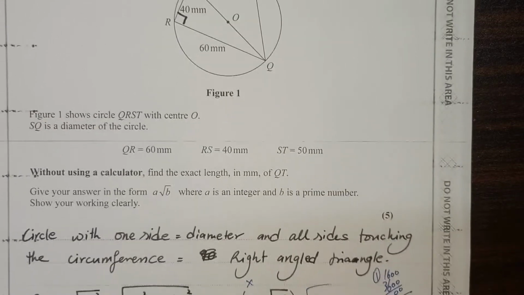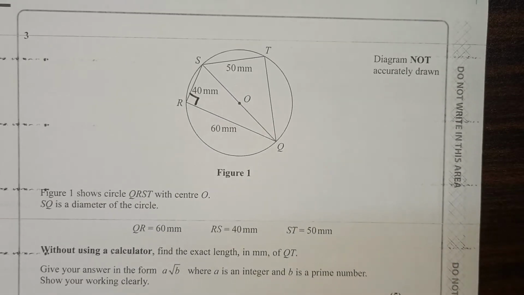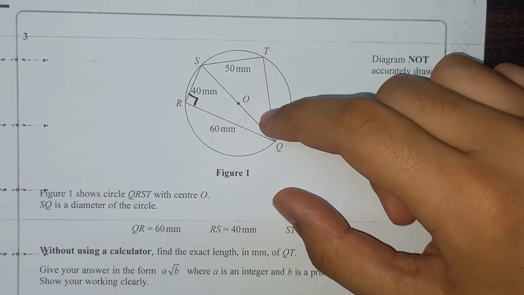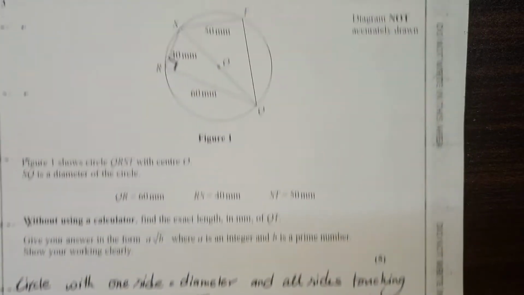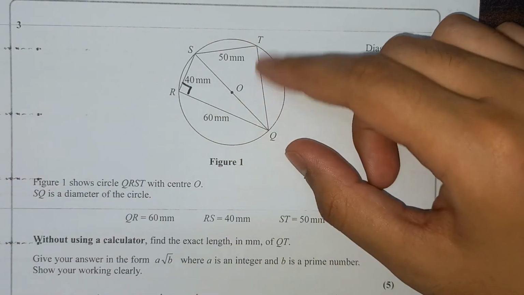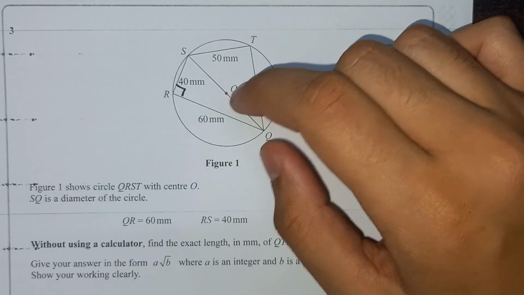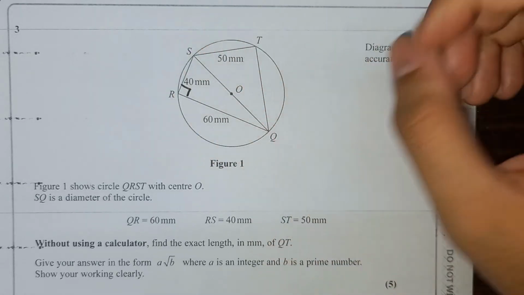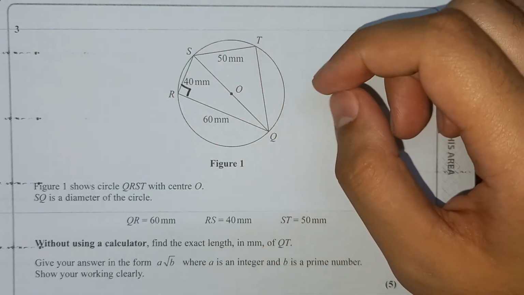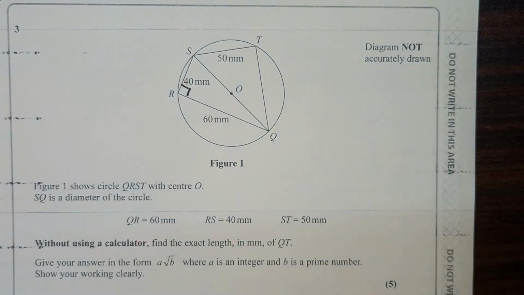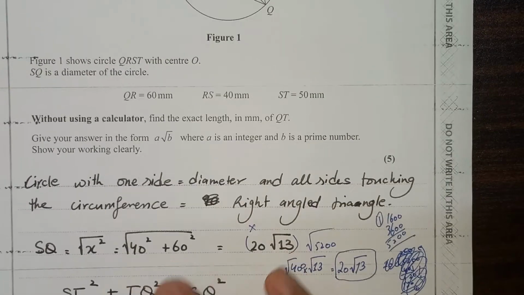So first we'll solve the first question. QT over here is this length. You cannot directly solve this length because you only have one value of ST and RS, which are in no way related to one formula through which you can find QT. So you'll have to do one step before.